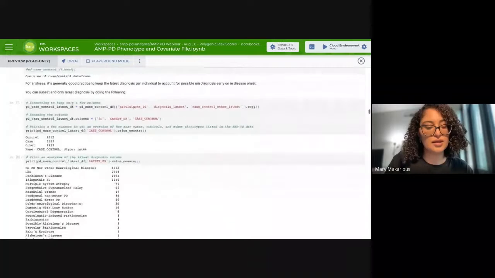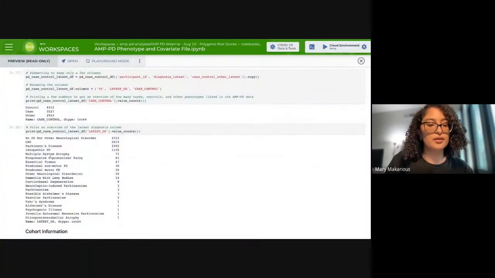The reason that you might want to look at AMP-PD, because it collects a number of cohorts, is that there are a lot more diseases captured in there than just Parkinson's disease. That's just something for you to keep in mind, that there are going to be other things in here. For example, individuals who are diagnosed with Parkinsonism, but not necessarily Parkinson's disease.